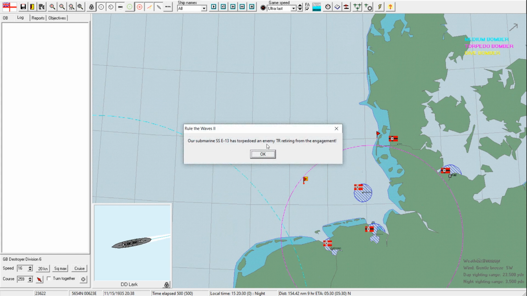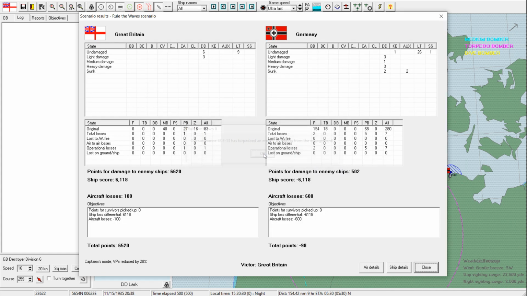Oh, one of our submarines torpedoed an enemy transport. Retiring from the engagement. Ooh, that's nice. So we sank both of their auxiliaries. Very good. 2 enemy destroyers sunk, 3 heavy damage, 1 medium damage, and 3 light damage. Not bad at all. Now, how we successfully torpedoed one of their transports with a submarine when we don't have any submarines? That I have no idea. But, okay.